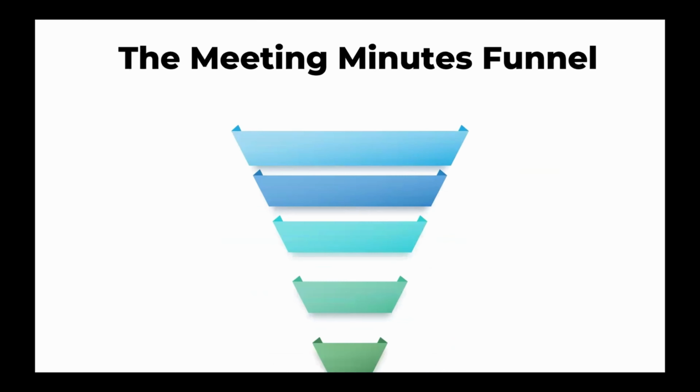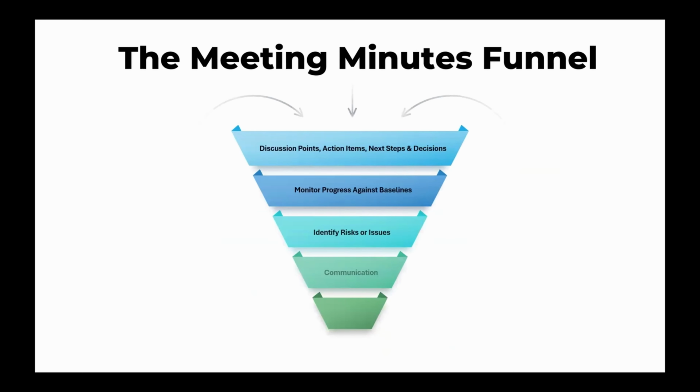Your meeting minutes are going to be used throughout the entire project lifecycle as an operational backbone of communication. Essentially, if I can capture all of the action items, decisions, and next steps in the meeting, it allows me to measure progress against an initial baseline. If I can measure progress against a baseline, I can easily identify risks or issues that may impact that progress. For example, if someone is late on their task, I can manage the project back to baseline if I remove the issue, or I could set a new baseline if I need to.